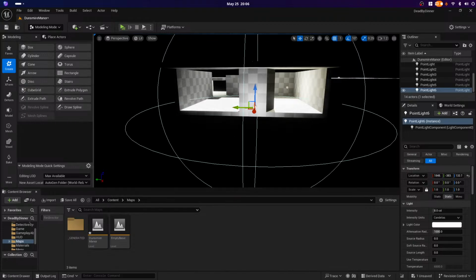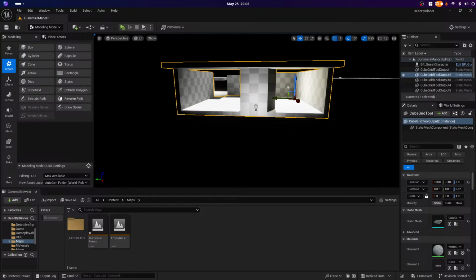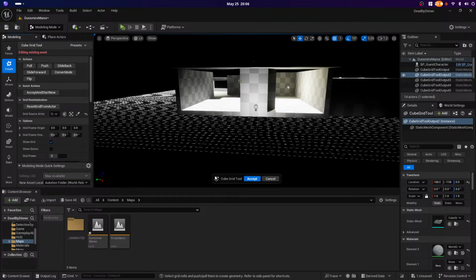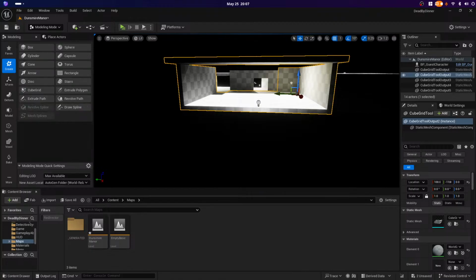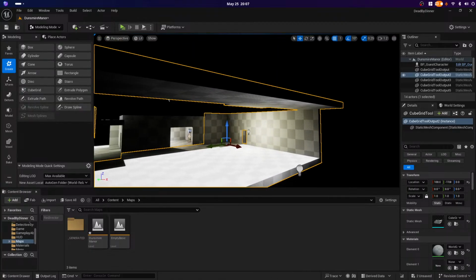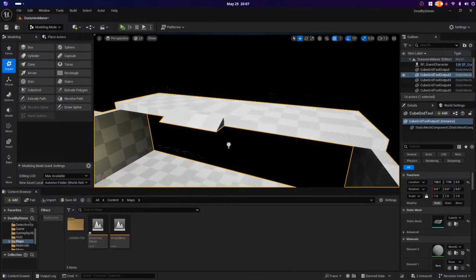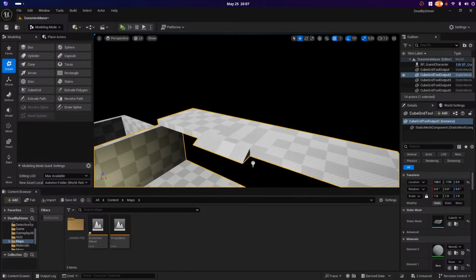All that so I can get rid of these stairs. Oh, geez, I didn't even do the stairs right when I made them. Okay, I got rid of the stairs, except for this little bit here.